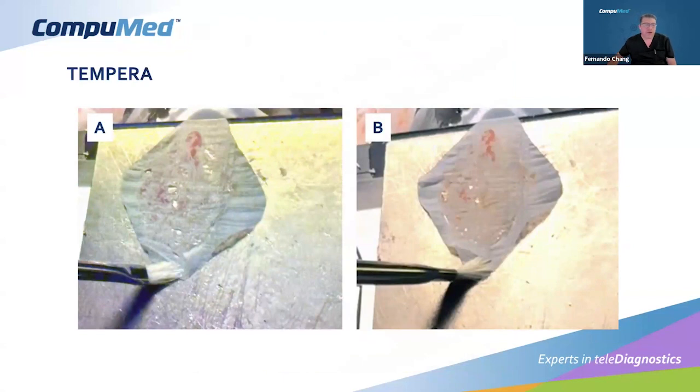Now we have another example of how the temperature actually changed everything. To the left, in picture A, we have little holes around the sample. As we introduce heat with the pump onto the sample, this transfer of heat immediately melts the ice crystal formation. Now in picture B, the same section, with the variable of some heat, you don't see the same problem. That's why it's important to manage and practice this so we get the right temperature.